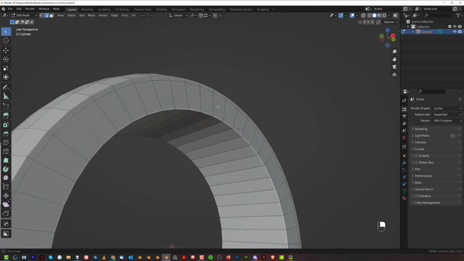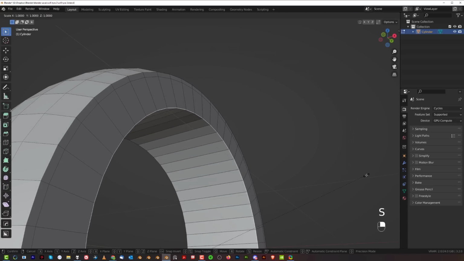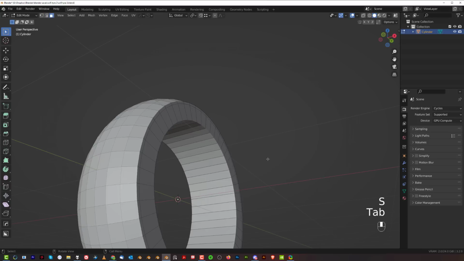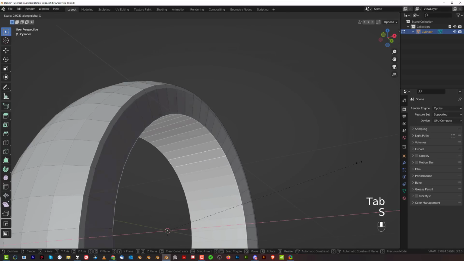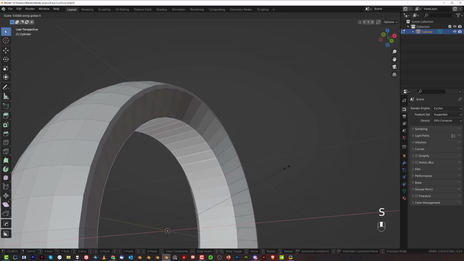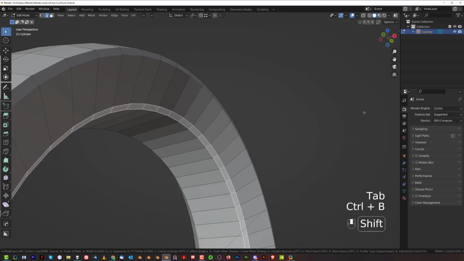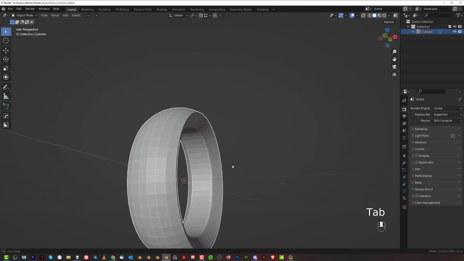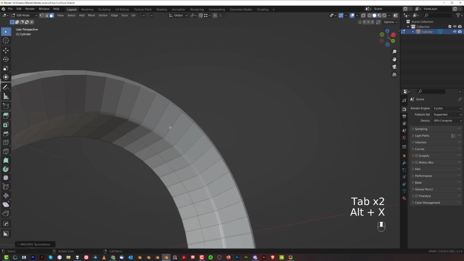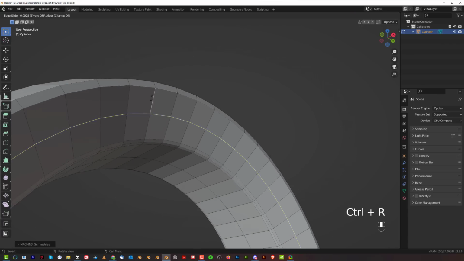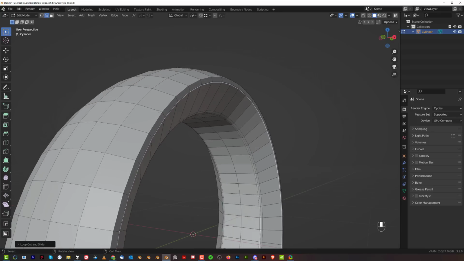Now, this one here could be moved inside, so S X and move it inside. Select these faces, S X and scale it in here, like that. Select this loop and Control B that. In fact, scroll your mouse to create a bevel here, kind of a softish bevel, and Alt X to the other side. Here we could add another loop, one here and one here on the top.